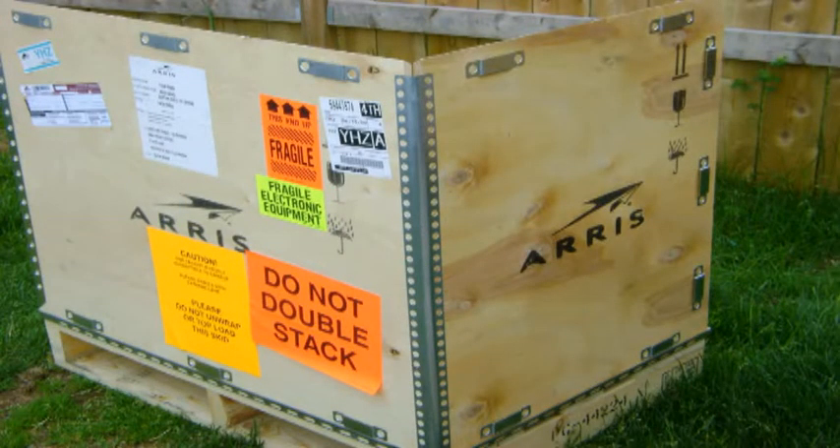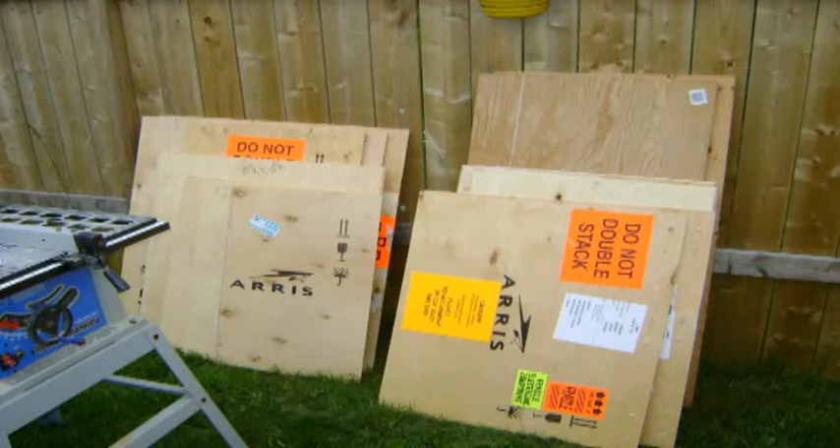So I got the wood from work — most of the crates come with a lot of metal hardware on them, but they weren't glued or screwed on. It took some time and patience with heavy leather gloves and a screwdriver to pry all the metal hardware off. And then once I got all the hardware off, I organized everything by size. Then, taking my boat plans and looking ahead, I took my widest pieces and put them aside for the bottom of the boat. Then I took the rest of the pieces and cut them to the width for the sidewalls.